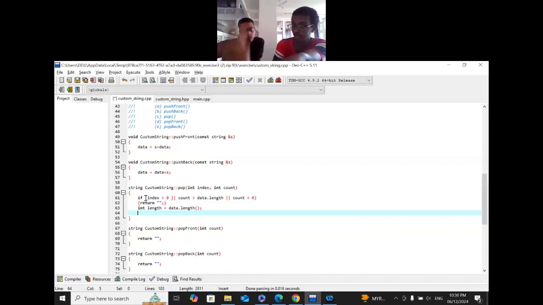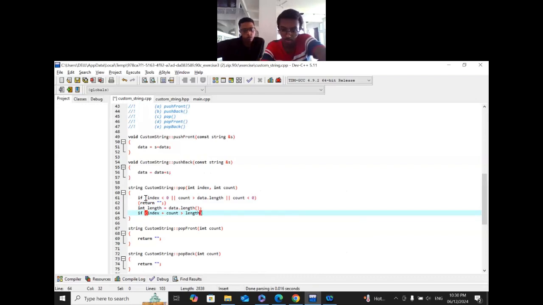If index and count are larger than the length, for example, if index is 5 and count is 2, he'll take from 5, he'll take 2 elements. Yes, this is the main idea. Index plus count is larger than length.